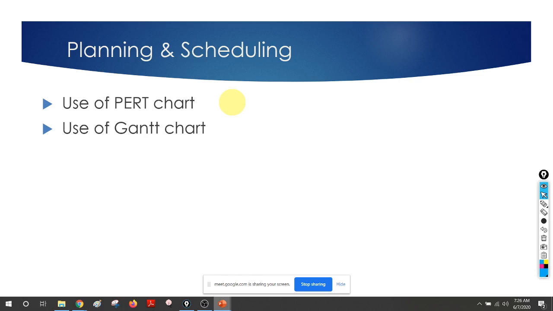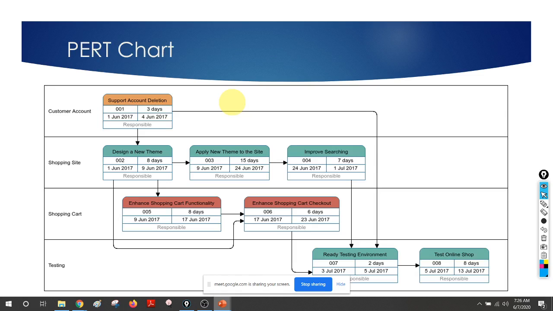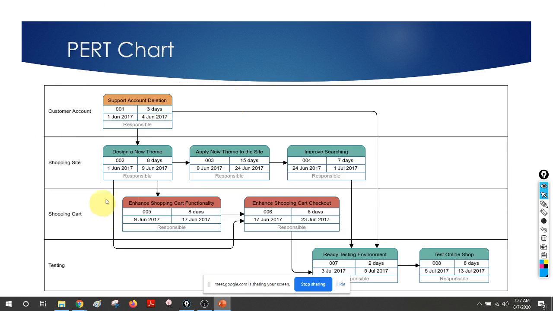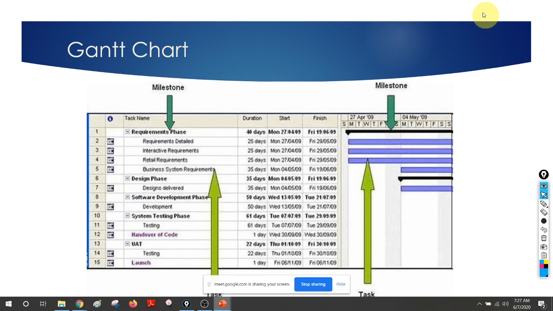Then they have to do the planning and scheduling. Project managers have to do planning and scheduling, and there we can use things like PERT charts and Gantt charts. I'm not going into details, but you have to be aware of those things. There are some details in the handbook. You have to be aware that these kinds of things will be used to identify dependencies and schedule your tasks. Anyway, we are doing a lot of this in detail in your project management subject, okay?